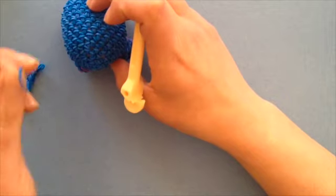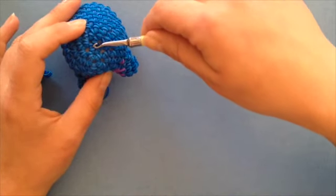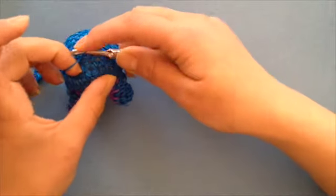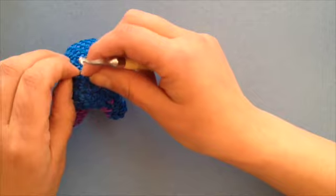So what you're going to do is take a single band. I'm going to go right above the magic circle, and I'm going to grab the loop on the body, and I'm going to bring a single band through. And you can let go.